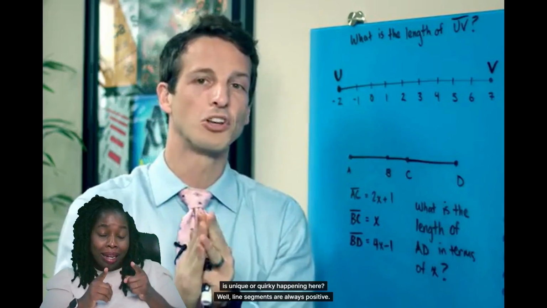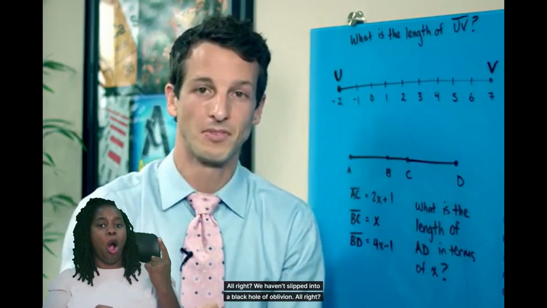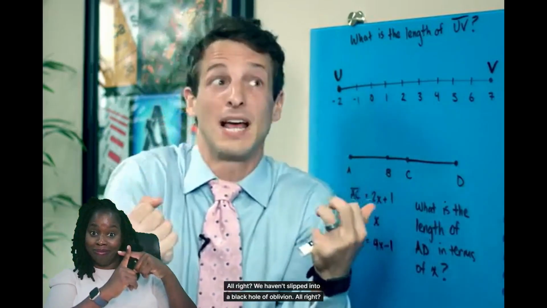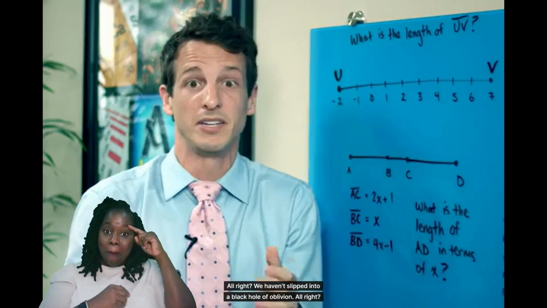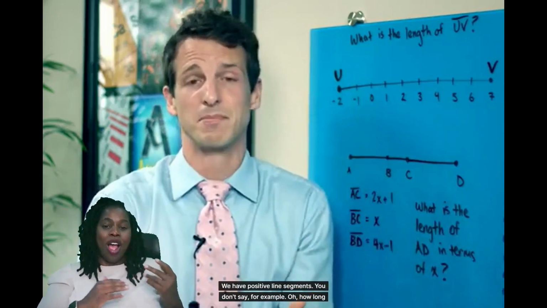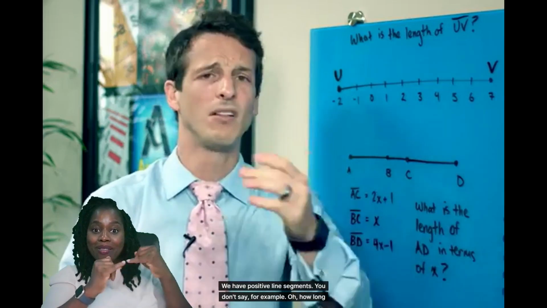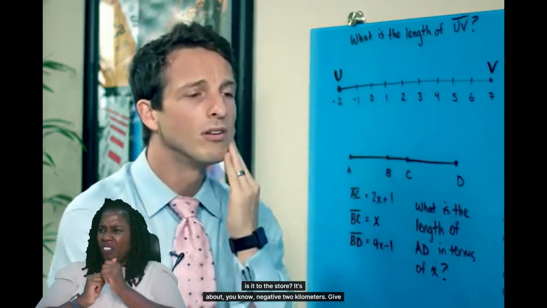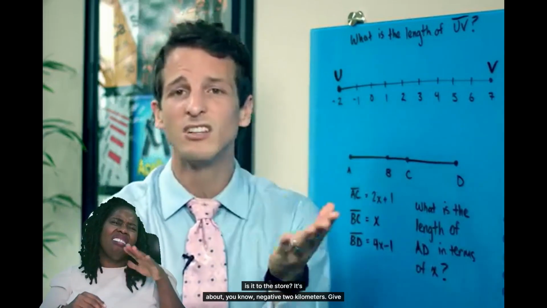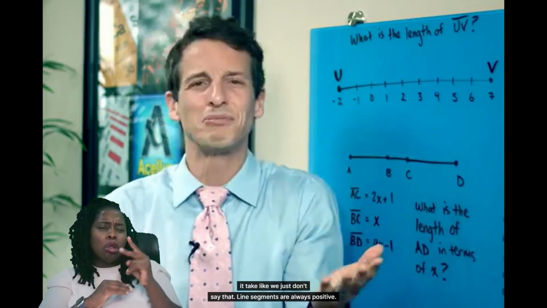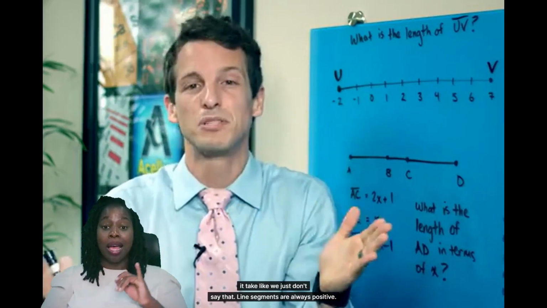Well, line segments are always positive. Right? We haven't slipped into a black hole of oblivion. All right? We have positive line segments. You don't say, for example, oh, how long is it to the store? Oh, it's about -2 kilometers, give or take. Like, we just don't say that. Line segments are always positive.